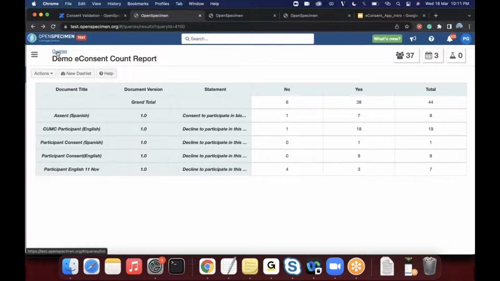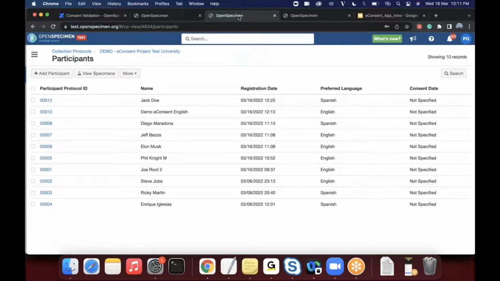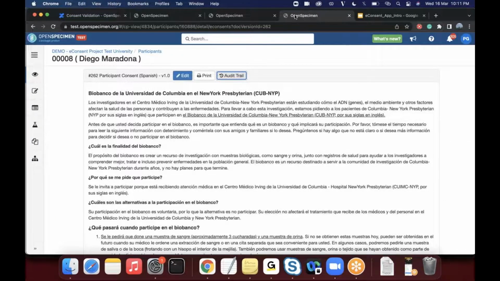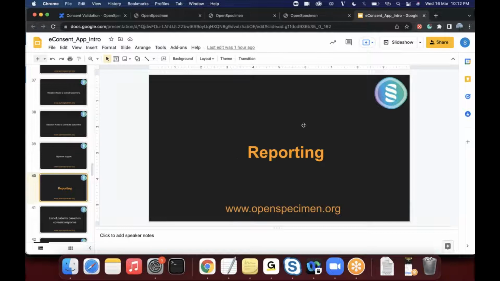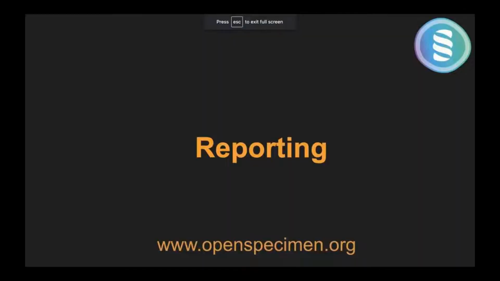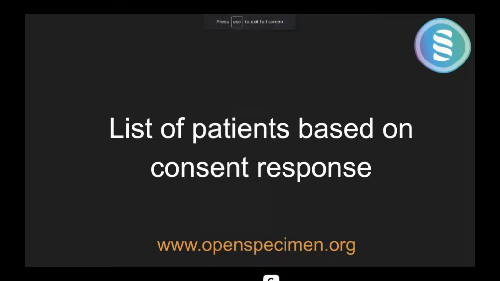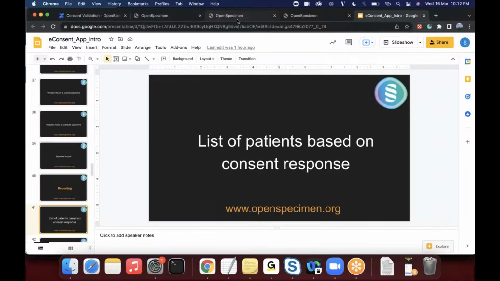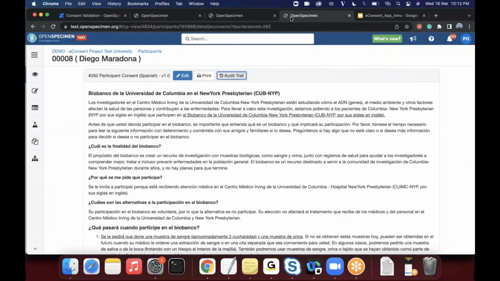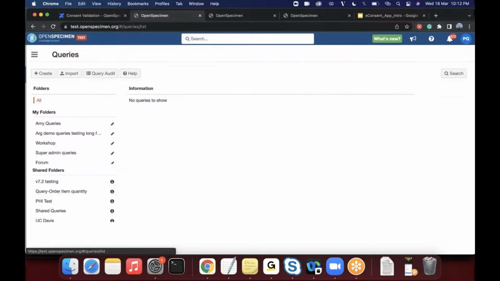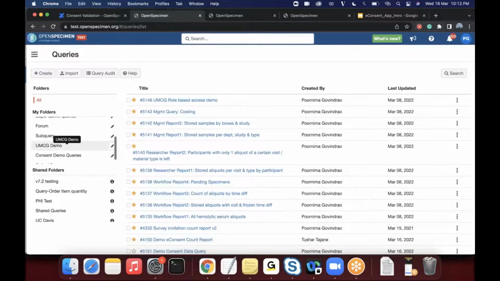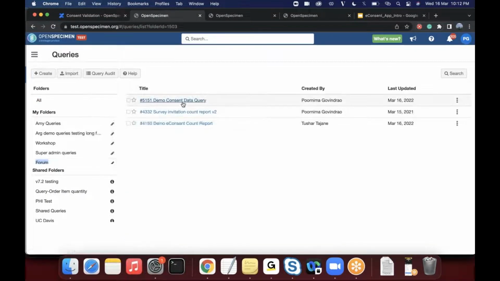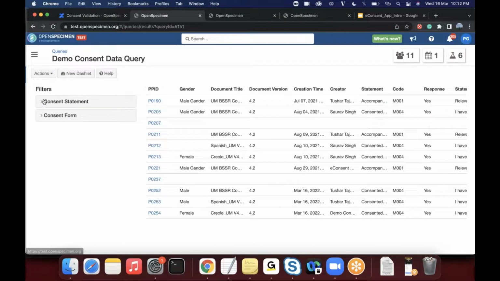Now those were some of the saved queries, but let us look at some of the examples of the different kinds of reports. I showed you the list of patients based on consent response. For example, if I go here, so this is the consent statement.